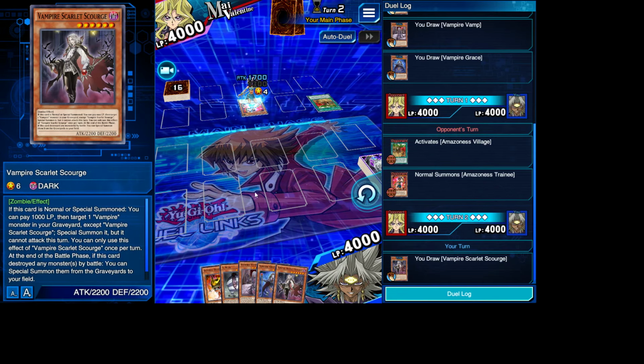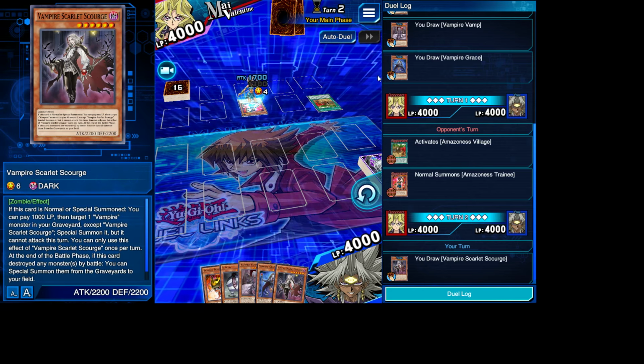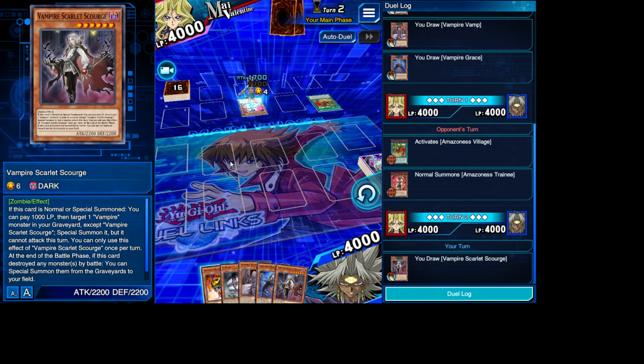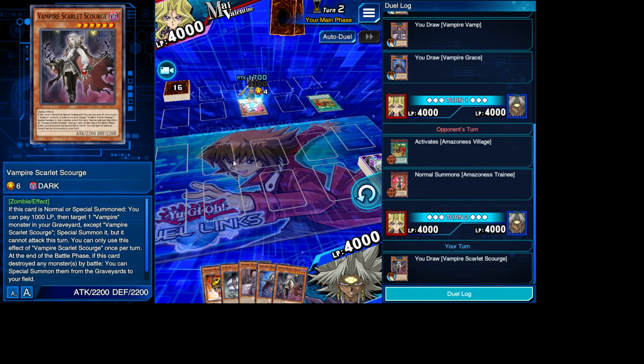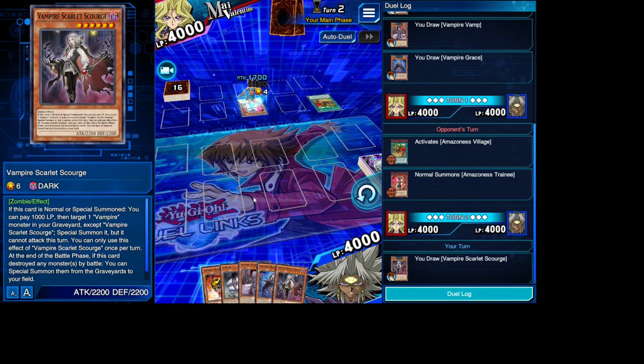So since it isn't my turn yet, before I get to it, I'll show you the board space. So the 3 spaces you have up top here are the 3 places you can place a creature. The 3 spaces at the bottom here are 3 spaces that you can place a spell or a trap.